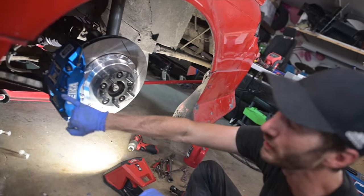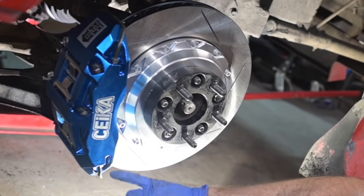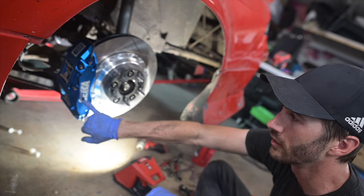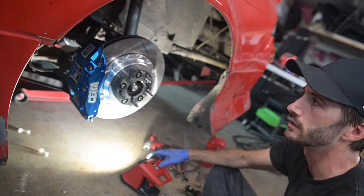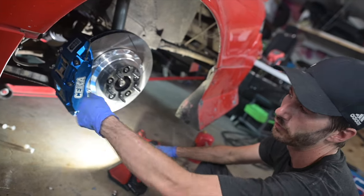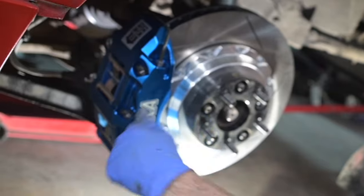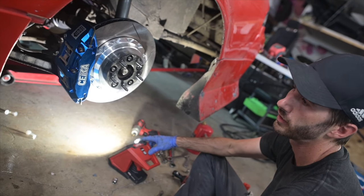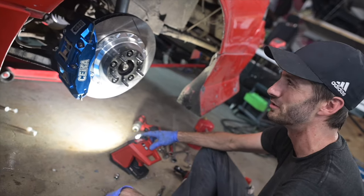Keep in mind, guys, when you go to bleed it, you do have two bleeder screws. Remember, it's two completely independent systems now. So this pair will be the foot brake. This pair will be the handbrake, or vice versa, depending on how you route the lines. So keep that in mind when you're bleeding them. But it bleeds just like any other caliper. Pop the little nipple and then crack it open, put a bleeder bottle on it if you got one, and have a friend pump the pedal or use a vacuum bleeder, whatever you do.